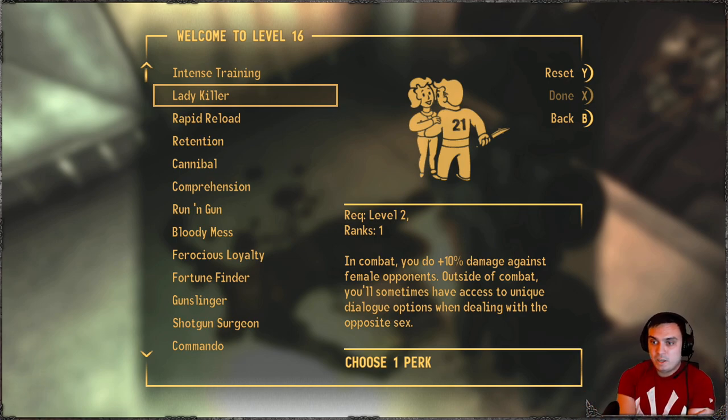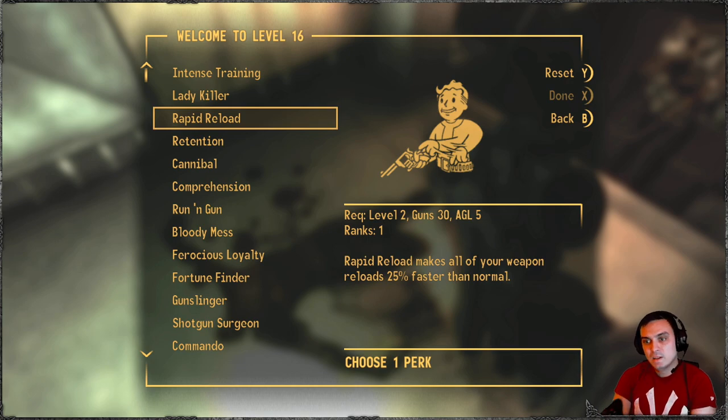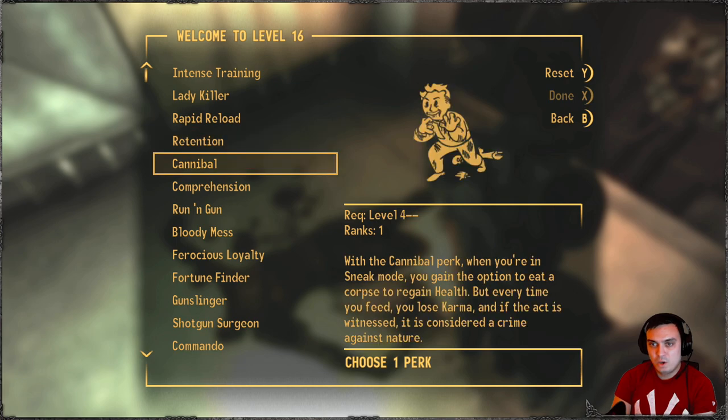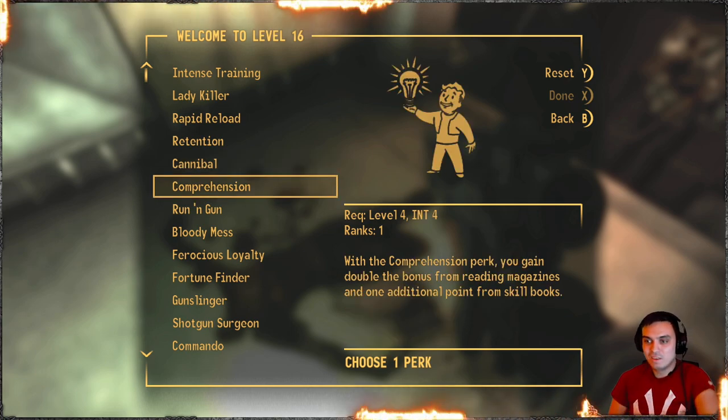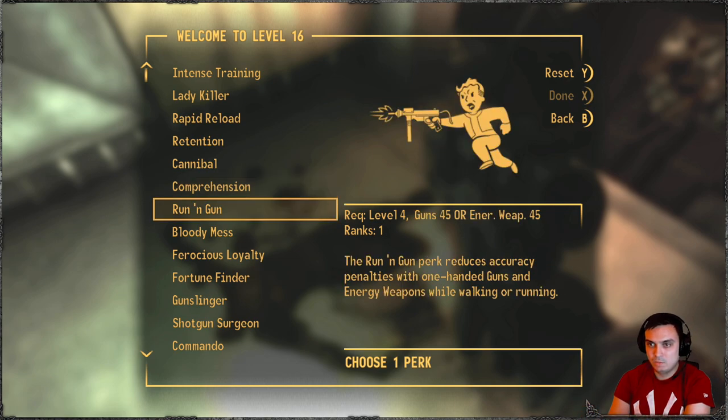Lady Killer: in combat you do 10% more damage against female opponents. Outside combat, you will have access to unique dialogues. I like that one. Reload of your weapons, reload faster. No cannibal. Cannibal? Aw, you lose karma. You gain double the bonus from reading magazines. Nope.